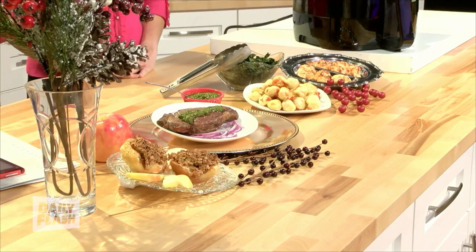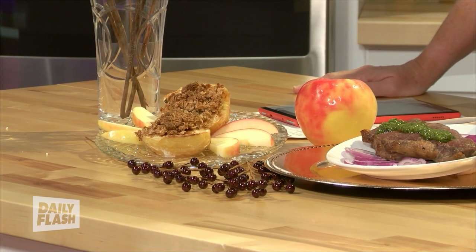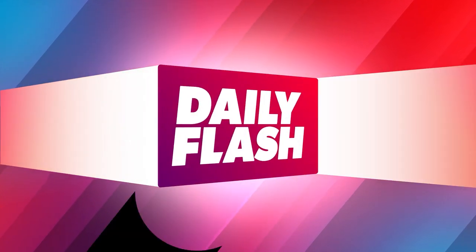And finally, dessert. Of course the dietitian has to do something healthy. In the air fryer you can do soufflés, cake, all kinds of stuff if you have a ramekin. I just did baked apples — literally cut the apple in half, put a little bit of oats, maple syrup, and butter on top. Done in eight minutes. Where can people find you, Tara? Dietdiva.net. Thank you — some great stuff. We'll have the recipes on our website as well. We're back right after this.